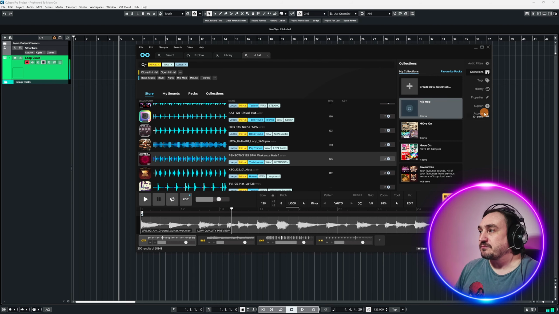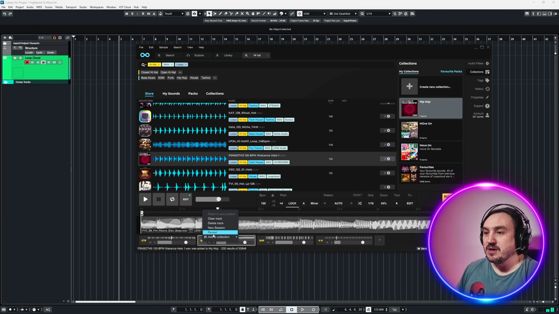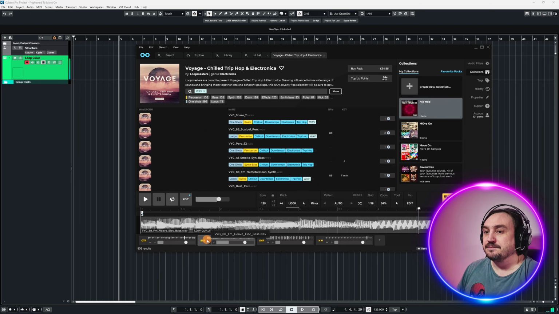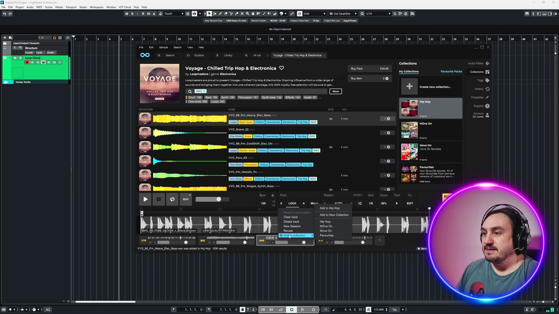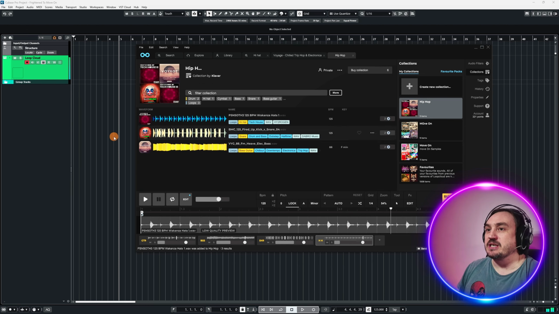We can close that, and what we can do is just drag the sounds. I don't think we can drag them from here. No, we can't drag them from here. We can drag them from here and drag them in, and that will go into there. So we can go to where these are. So we go reveal in there, and take that, drop that one in there. Same with that one. Or I could just add to collection here. So we go hip hop, and then add to collection hip hop as well. So when we go to the hip hop one, there's our sounds there.